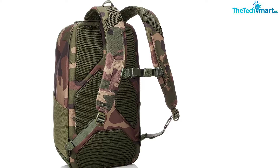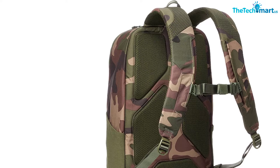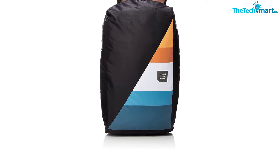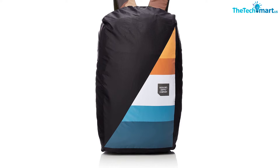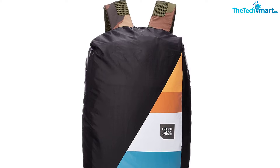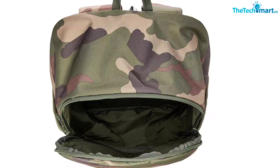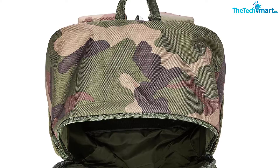You also get a rain cover with the Mammoth for extra protection. It features a strap-and-clip system compatible with hydration bladders, and you can store the bladder in the 15-inch laptop sleeve. There are two stretch side pockets for water bottles and a large zippered front pocket for easily accessible items. Inside you'll find a key clip, a few pockets, and a sternum strap to keep the pack stable while walking. Overall, the minimalistic exterior and highly functional interior make it a great option for any adventure.